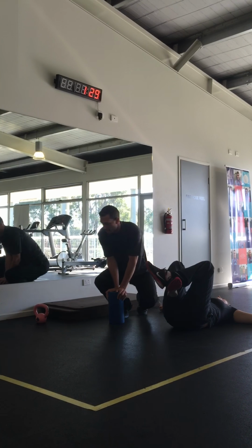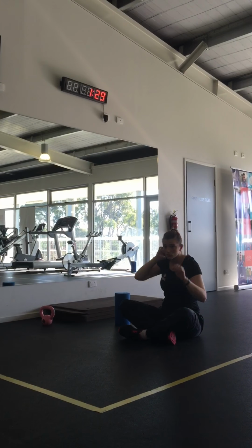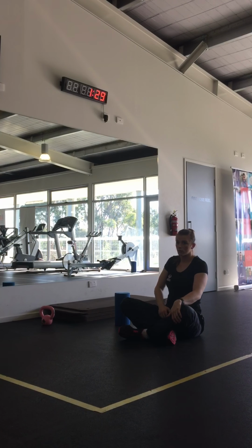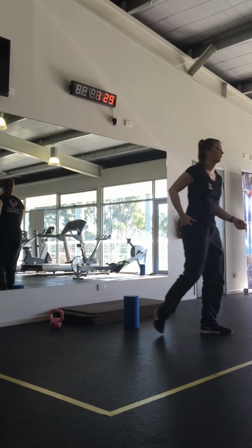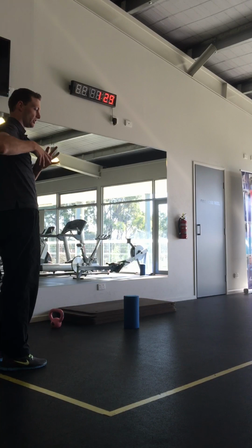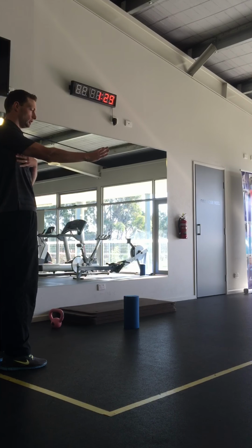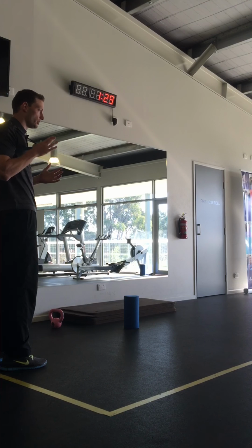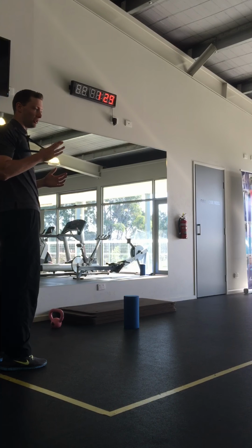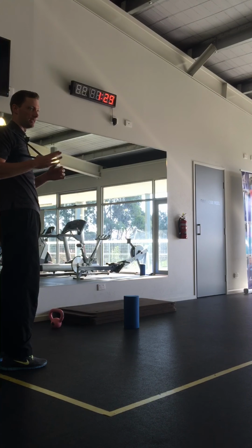Last one, we've got the self-limiting Landmine press. Let's do this. So get a mini band, we're just going to chuck it on our shoulder. If that shoulder stays back where it should be, you can push out. Yeah? Like so. So if I've got someone that's got any sort of shoulder issues, or people that have postural issues but not necessarily shoulder issues, they're doing this and showing me that they can do this exercise before they're allowed to do push-ups or bench press or anything like that.